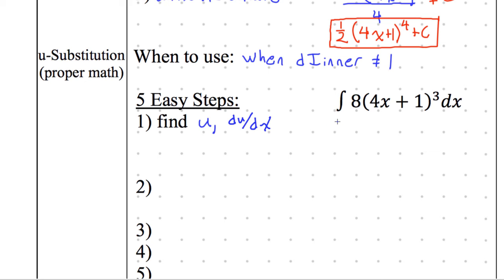So, what is u? 4x plus 1. That's the inner, yep, 4x plus 1. And I need to find du dx. It is kind of important for this one to actually write out du dx. I realized now after telling you that you can write u prime. It is kind of important because that dx is going to be part of our equation. Du dx is equal to the derivative of the inner. It's 4, yeah. So the inner is 4.